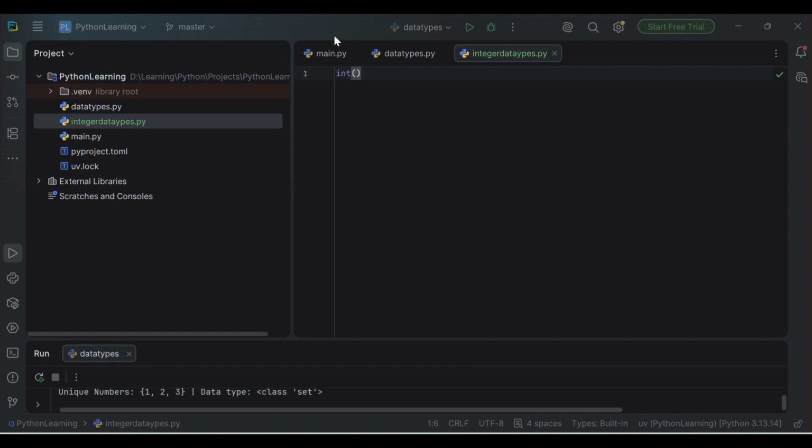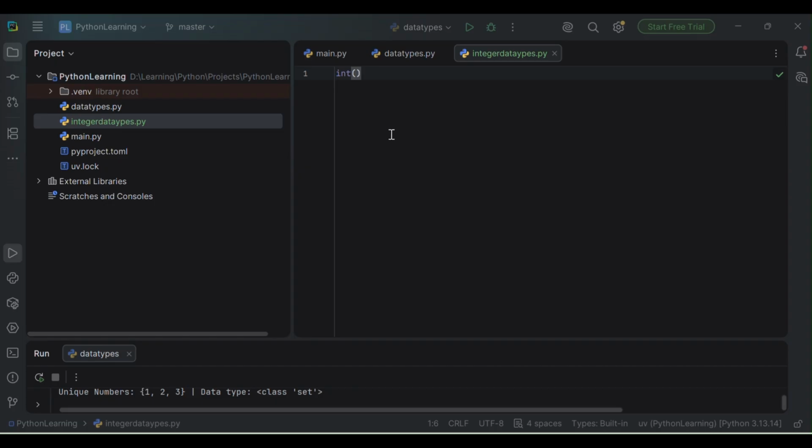We don't need to declare Python integer variables when we are creating programs. For example, if I'm assigning a whole number, then I don't need to specify any data type for that particular variable. If the number 10 is there, it's a complete whole number. In that case, Python automatically considers this an integer value. For example, a equal to 10, then I don't need to mention int a equal to 10. By default, it will consider a equal to 10 as an integer value.